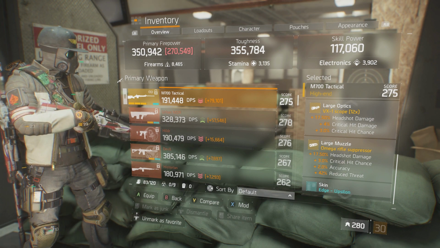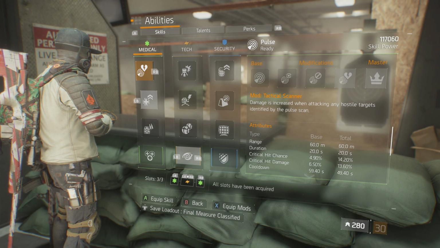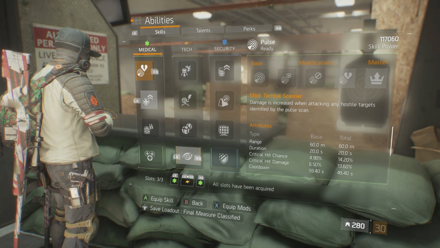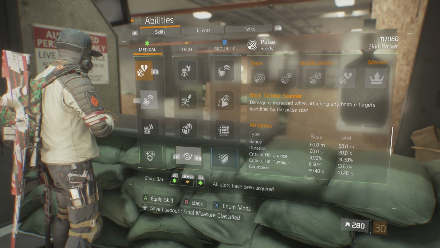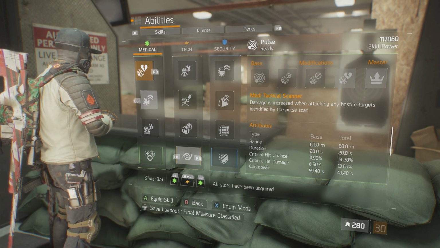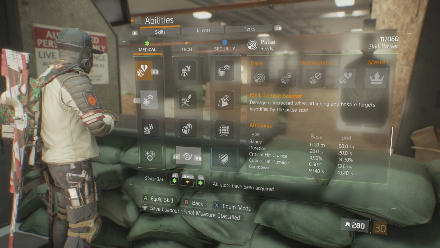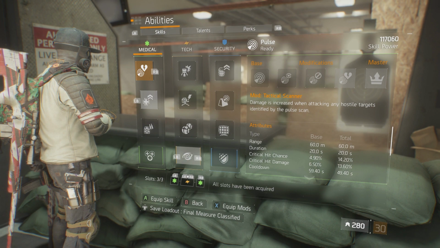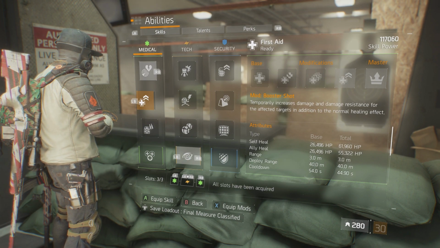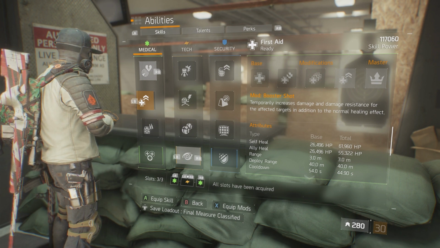The next thing you guys will want to know is what skills I am using. Firstly, I am using a pulse with tactical scanner to increase the damage that I inflict upon hostiles that are pulsed with this pulse. Of course, if it is in a PvP situation, switch out tactical scanner for the scrambler if your team is not already running one. And my other skill that I am using is booster shot to increase the damage and damage resistance for me and my teammates that I hit with this heal.